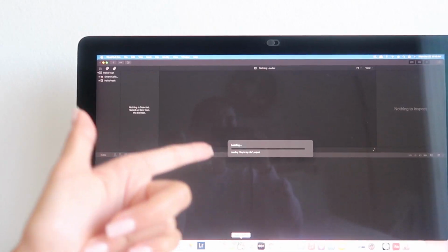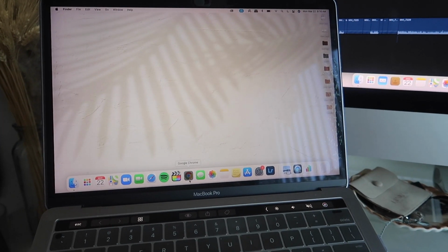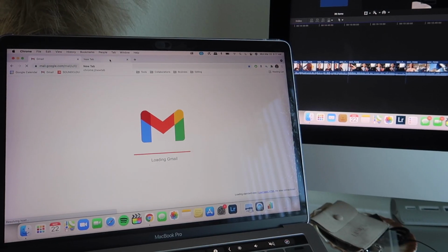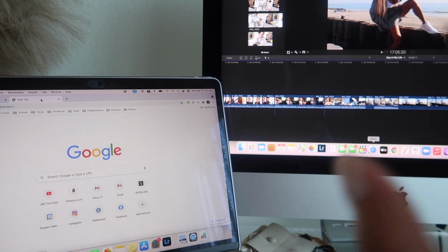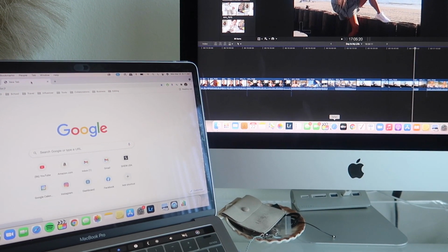But sometimes I just get super impatient where I'm like, okay, you better work or else I'm replacing you. I'm just gonna start checking my emails, both school and work. Yeah, everything is loading super slow. I feel like your technology gadgets can sense when you're in a hurry, because that's when they start slowing down.